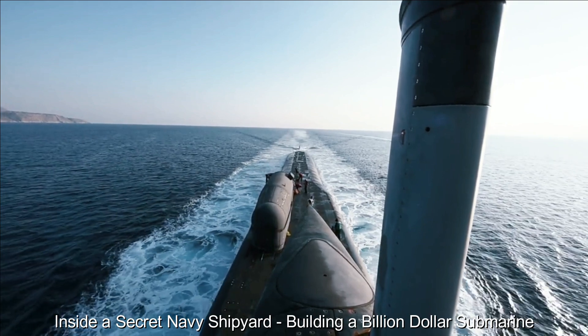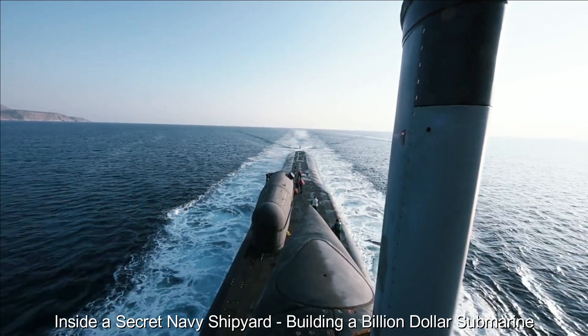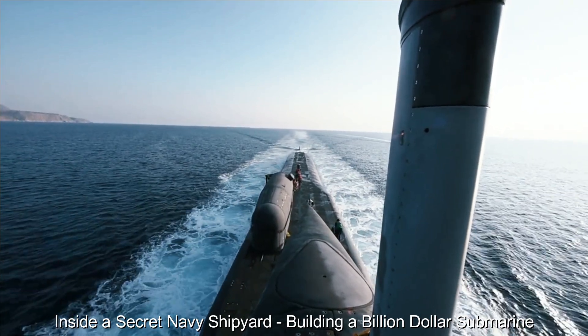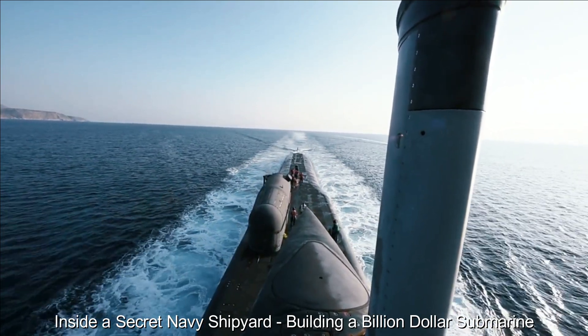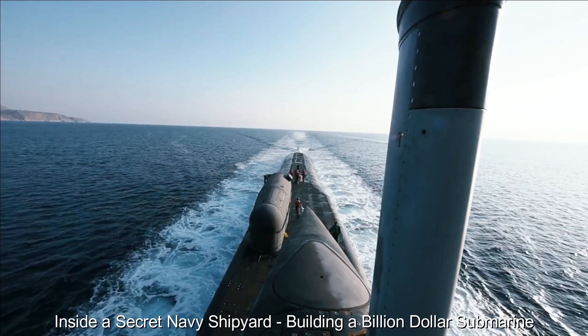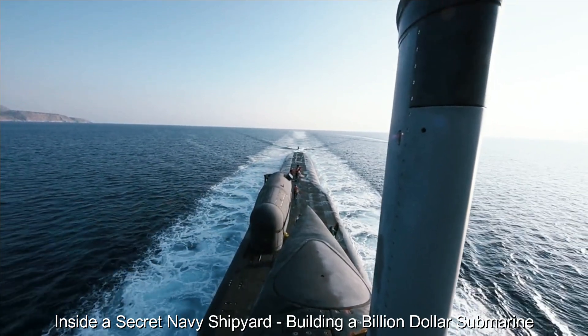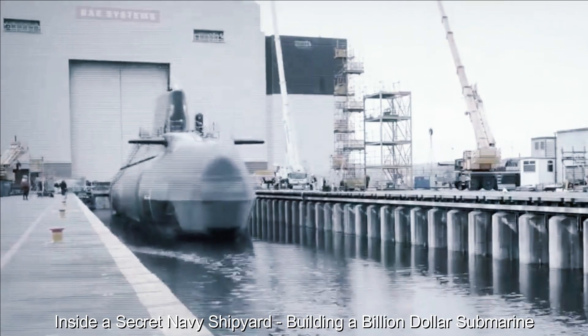When the finishing touches are applied, the submarine's exterior is covered with advanced materials that enhance its stealth capabilities. Its angular contours and streamlined design help minimize its radar signature, enabling it to operate silently in hostile waters. This last layer of sophistication underscores the ship's role as the pinnacle of modern naval engineering.